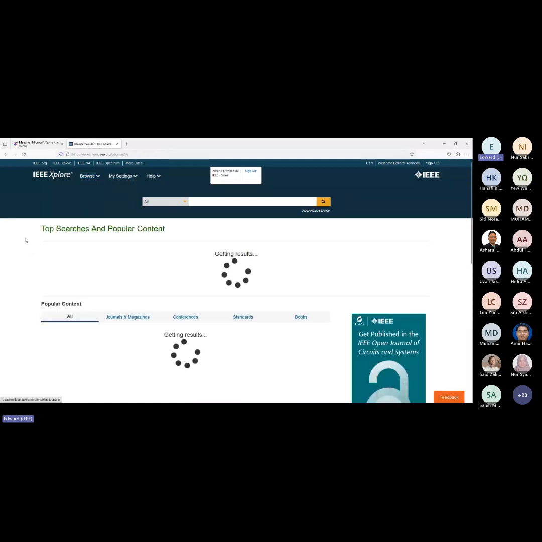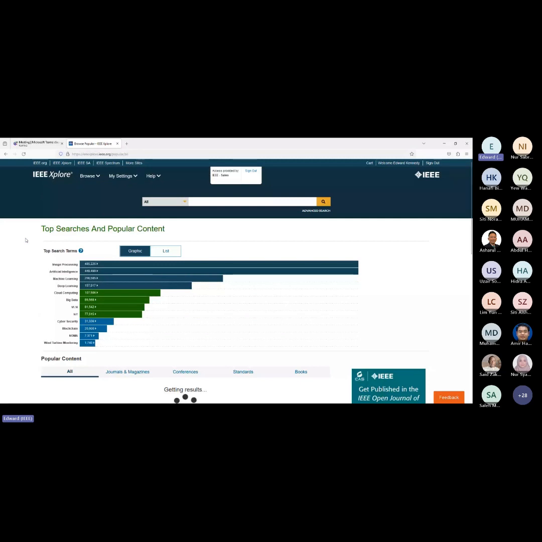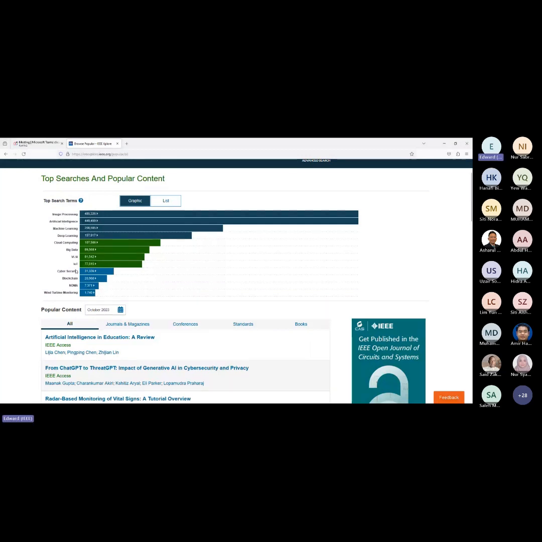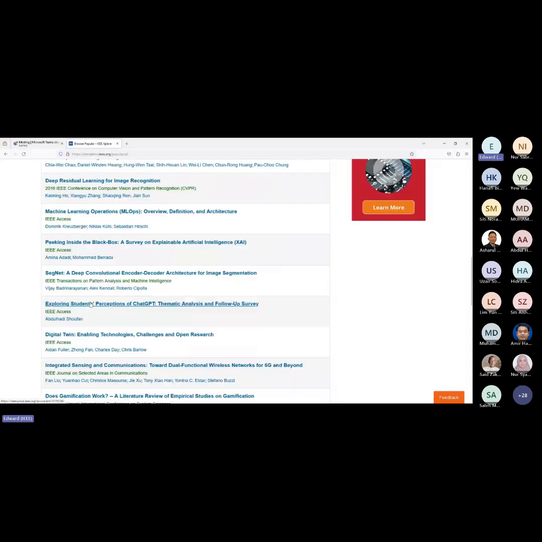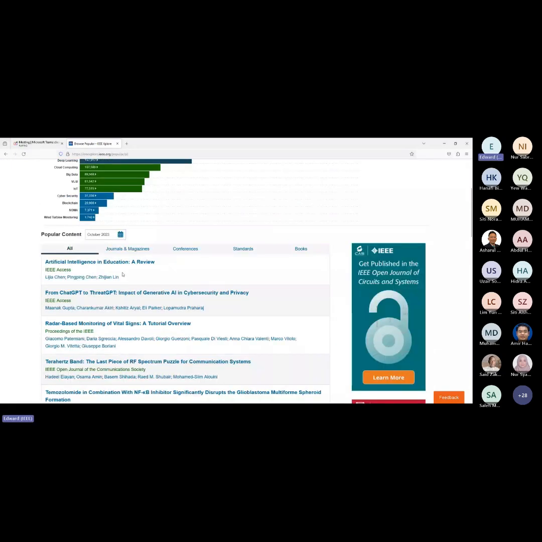All right. And then still under the browse, you have the popular. When you click on popular, it shows you what the popular content in this database is, based on the statistics of downloads and searches worldwide, not just Malaysia, not just UTHM. Okay, worldwide, these are the top search terms, and these are the top articles that were downloaded. So if you want to read the article, you can just click on the title and you can open the article. So this is the article name, this is the journal name, and these are the authors. Okay, so this is for all.